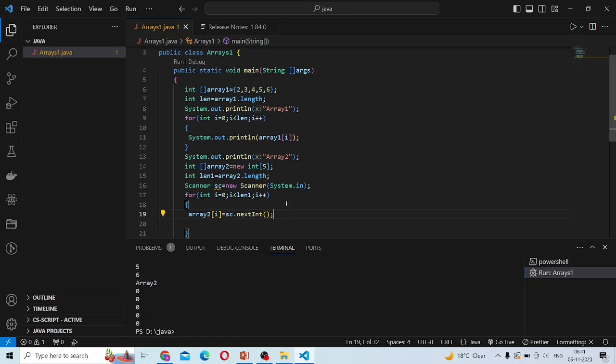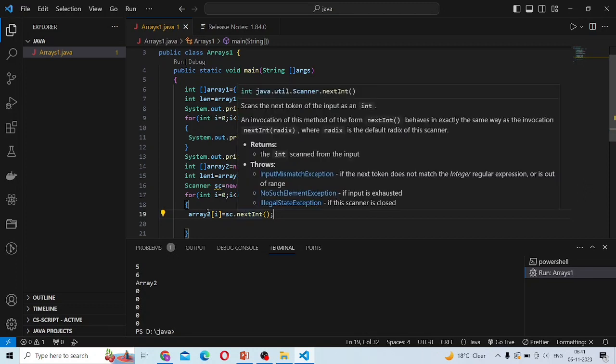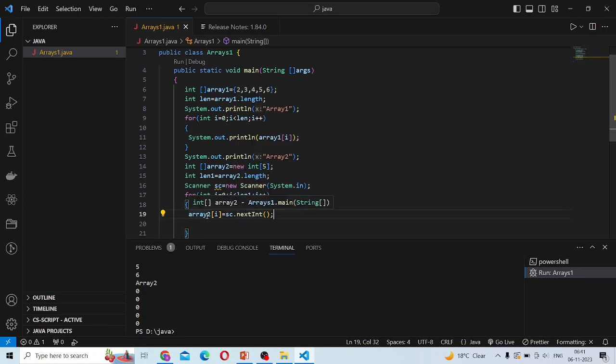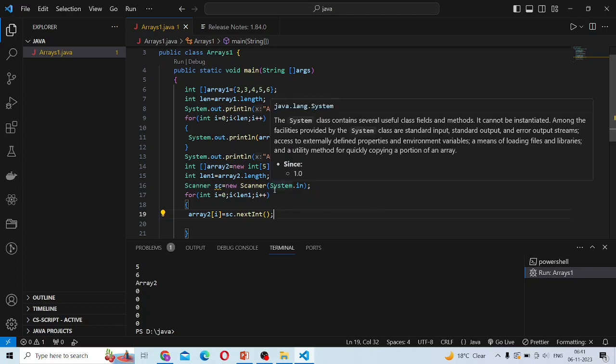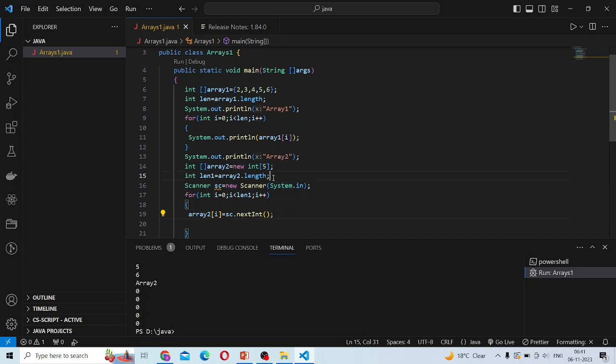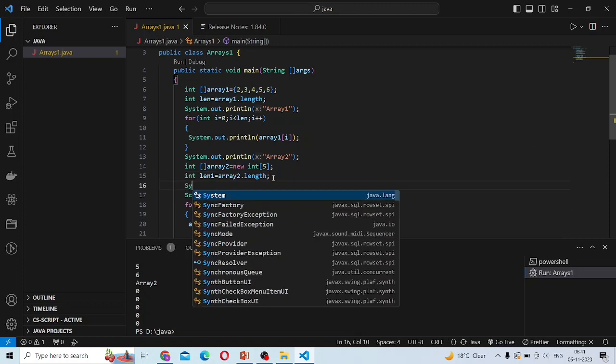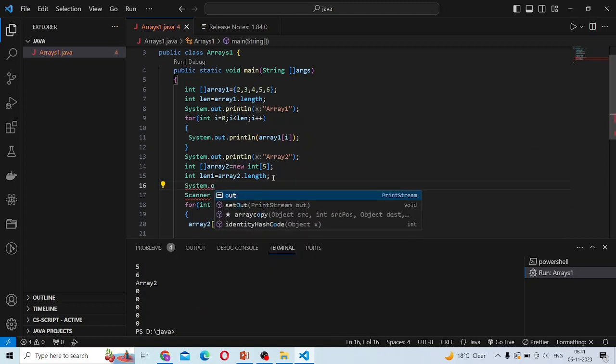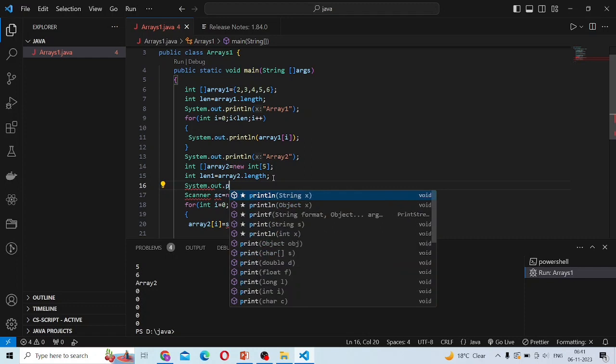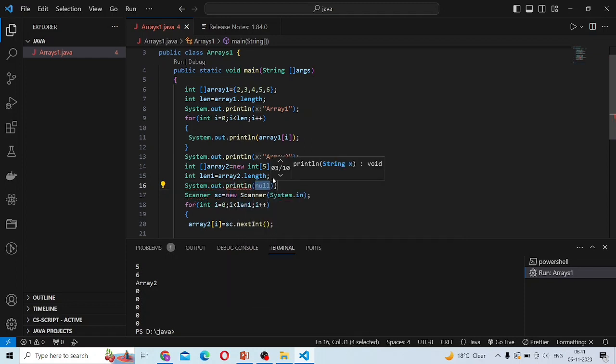Okay, so what is happening here? We have this array which we want to initialize dynamically. We are asking values from the user, and for that we have to give some message to the user to enter some values, using a println statement. I will pass simply a message, enter values for array2.